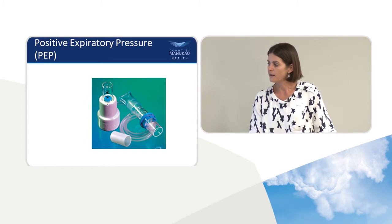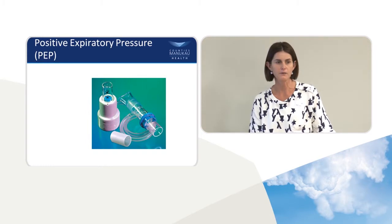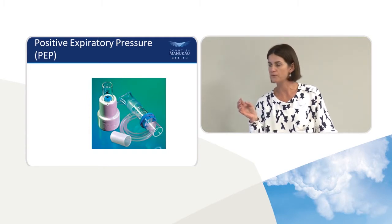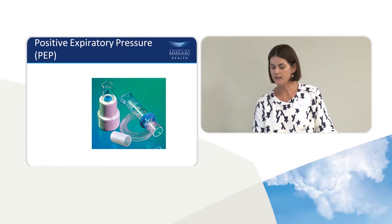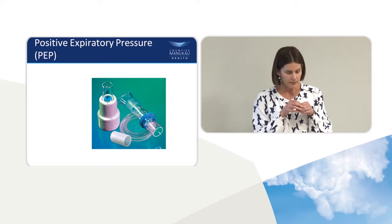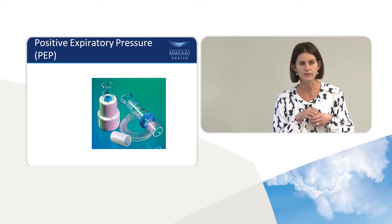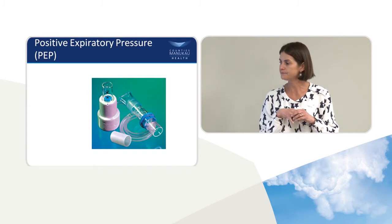So with the PEP device, they're not actually that cheap, and they're again a one-use wonder. And you do need to put a manometer on them, which is a little pressure gauge, to get the right pressures for people when you start using it and training them. What has been used in kiddies, which is a little bit cheaper, is what's called bubble PEP, and that's literally blowing bubbles into a milk bottle of water, and it's been found to be really effective, and it is used on some adult wards as well now.